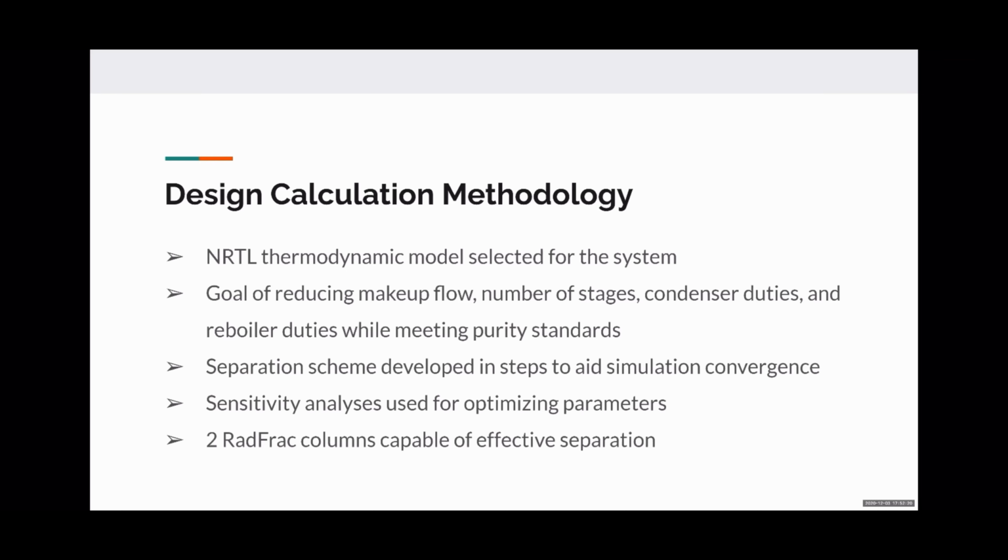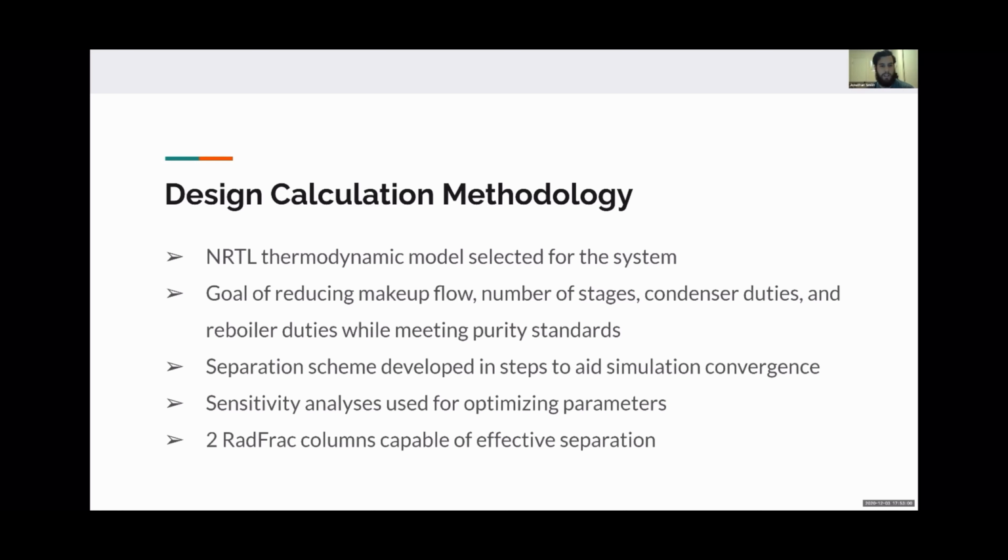In order to model in Aspen Plus, we had to do it step by step, developing one column and then meeting that with convergence, and then adding a second column or other equipment, and then finally adding in a recycle column. That way we did not deal with non-convergence in the system. Sensitivity analyses were used to optimize all of the system inputs, and each of the parameters was adjusted accordingly to what the sensitivity analysis showed.